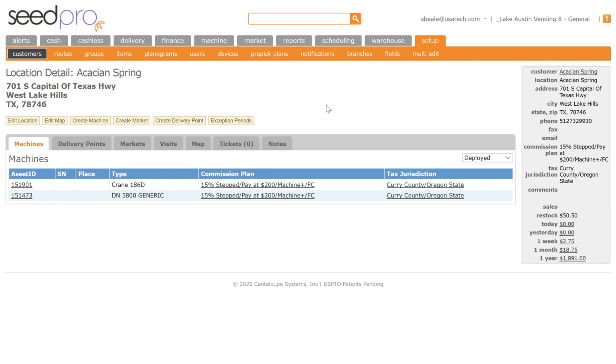And today I'm going to show you our new feature in Seed that lets you edit multiple location exception periods at once. Exception periods are date ranges set at the location to apply exceptions to forecasted pre-kitted amounts. They can be used to reduce or increase these amounts. They can also be used to mark a location as closed and to not be included when scheduling or when calculating pre-kits. Exception periods can be found at the location by clicking the Exception Periods button.